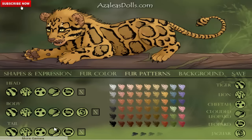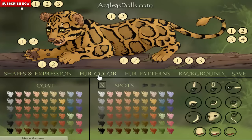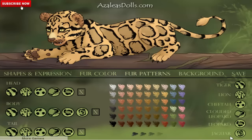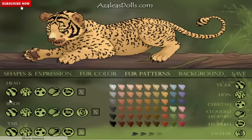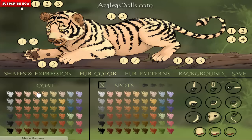We also have a cheetah here. Let's do it like a cheetah, go back, remove this one, and I think there is still something that has to be changed. I think this one looks like a cheetah — let's try to customize it in a way that gives us the feeling it is more like a cheetah. Then we have a jaguar. Anyway, going back to the lion or maybe the tiger — let's see, I will stick to this one.